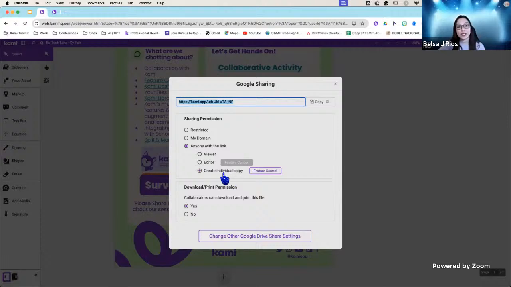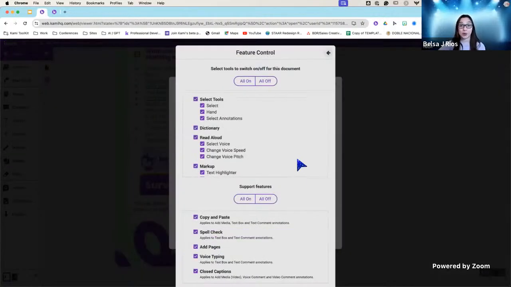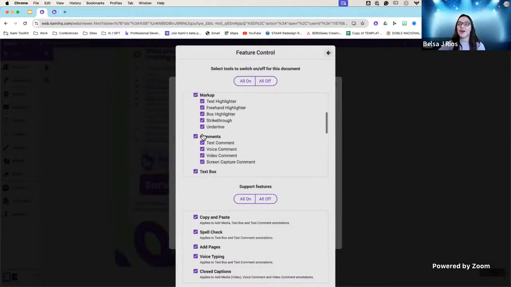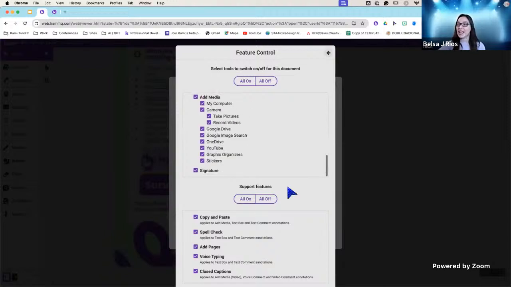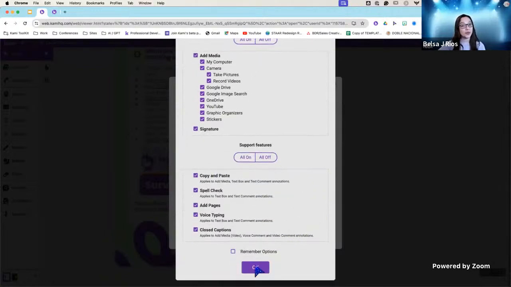The next question is, do my students and staff really need all the tools? Again, these are your notes to mark up as much as you want to make more than just annotations on. I am leaving all the tools on for you, including our support features.